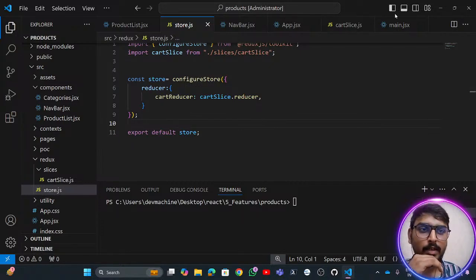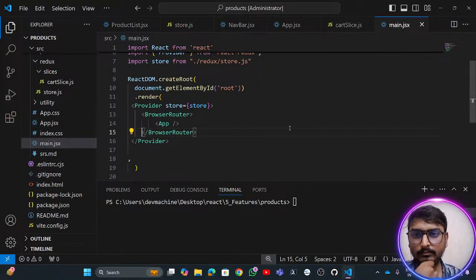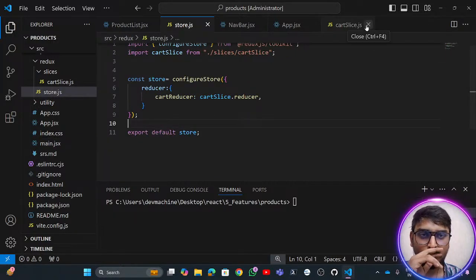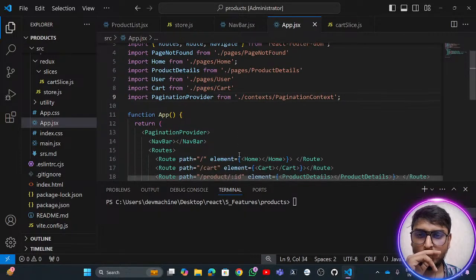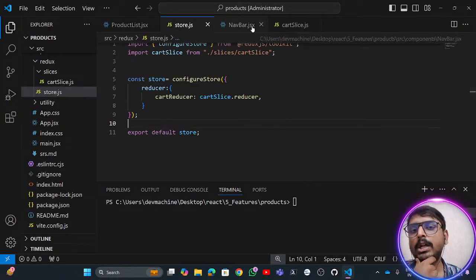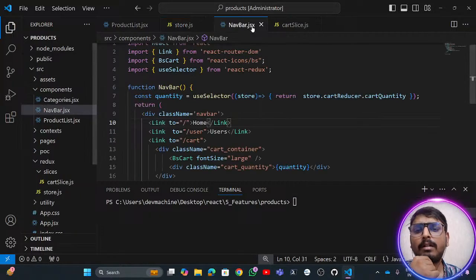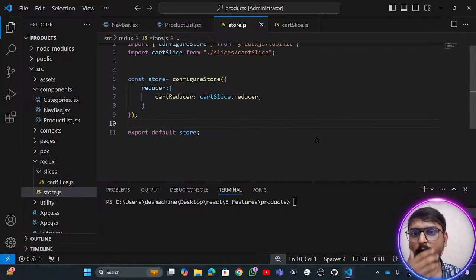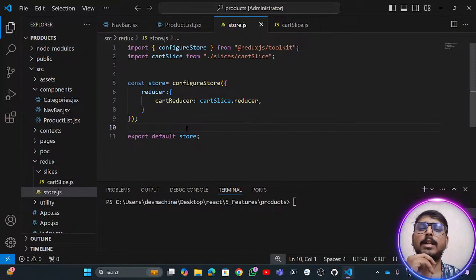Did I make any mistake? Your routes and everything is fine, working good. Remove it. Nav bar, keep it aside for the time's sake. Cart slice, cart reducer. Go to this particular.